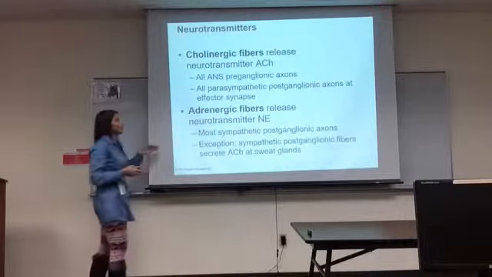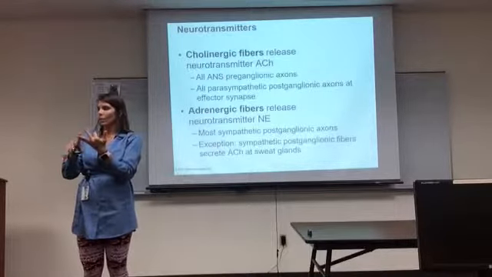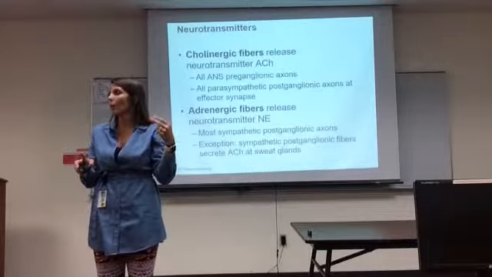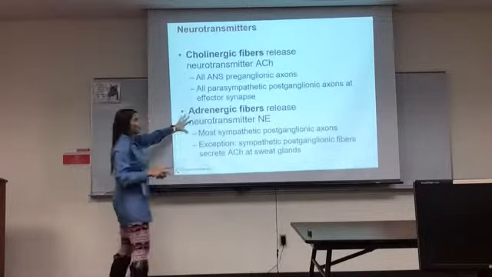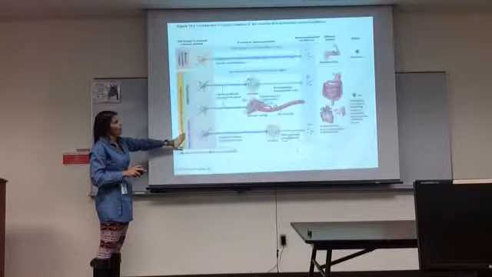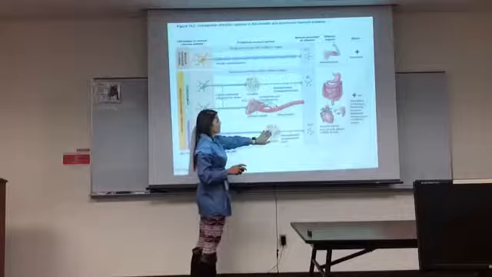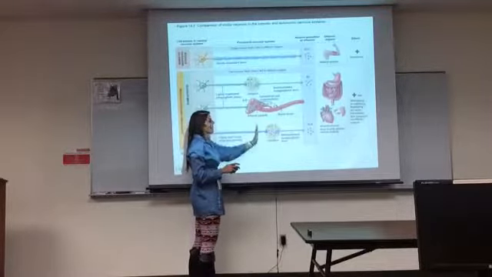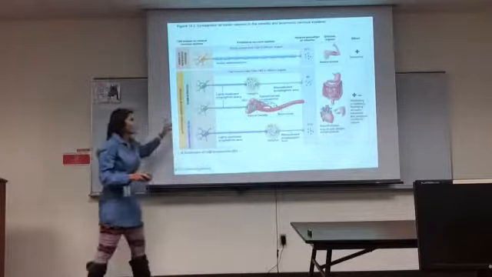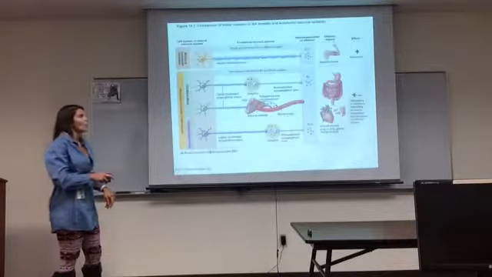We have cholinergic fibers and adrenergic fibers. Cholinergic fibers are going to release acetylcholine. So we talked about that being released from both sympathetic and parasympathetic preganglionic neurons. And then we talked about norepinephrine being released from sympathetic postganglionic neurons. And that's where we talk about adrenergic fibers here, using norepinephrine instead. So this is putting words to that diagram. These words here explain the neurotransmitters that are released here: acetylcholine by both preganglionic, norepinephrine by sympathetic postganglionic, and acetylcholine by parasympathetic postganglionic. So I'm going to go back here real quick because we're going to come back to these words. Cholinergic are going to be acetylcholine, adrenergic are going to be norepinephrine.